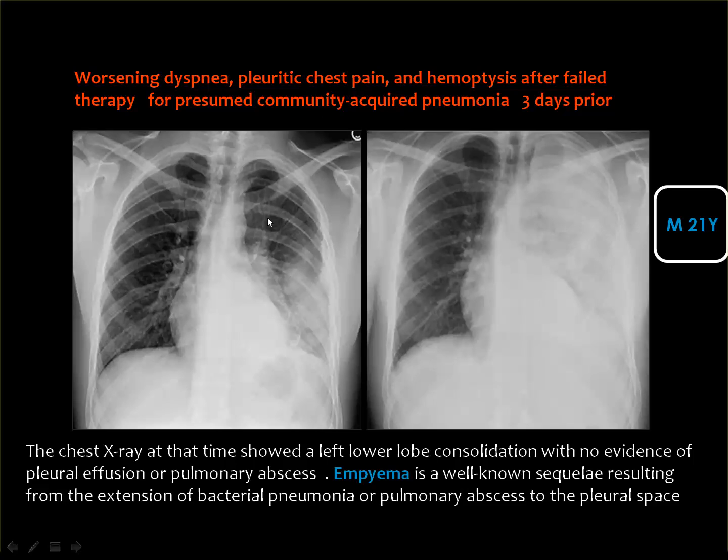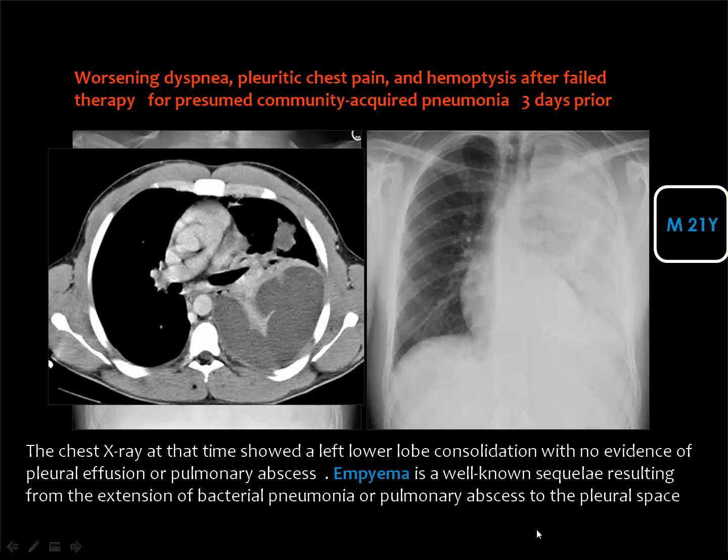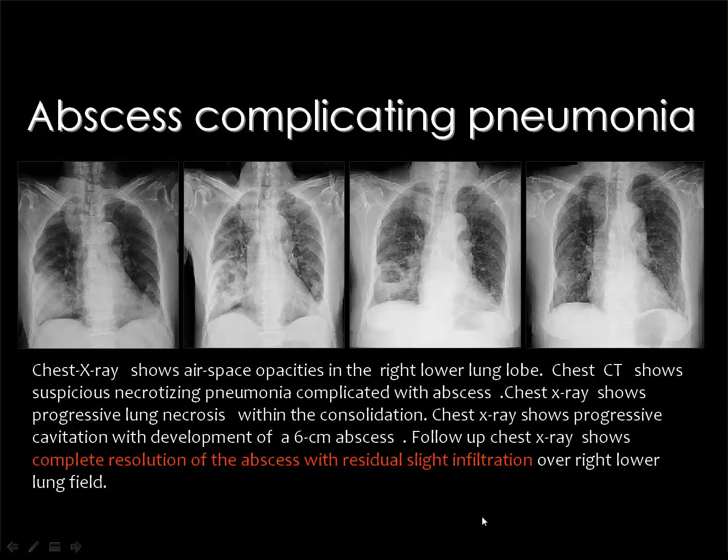Then you see the pneumonic consolidation, and the follow-up study showed the progression of the disease with obliteration of the whole left hemithorax. Then the CT scan showed that there is fluid in the pleural cavity and associated compression of most of the left lung. And if you look carefully, you can see that the margins of the collection or the pleural surfaces are enhancing, indicating that it is infected, diagnostic of the development of empyema.